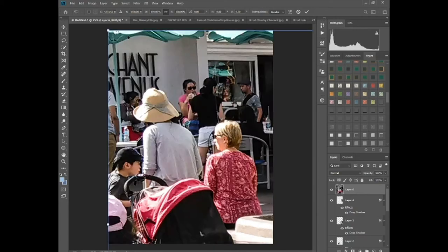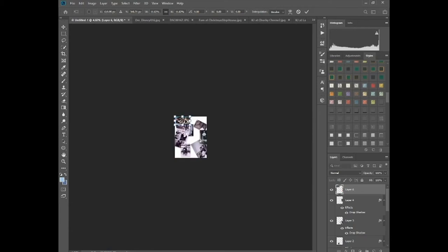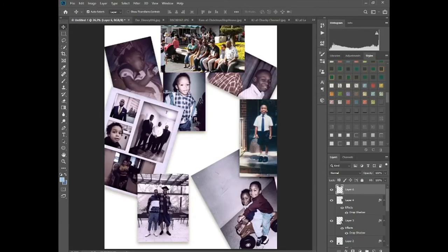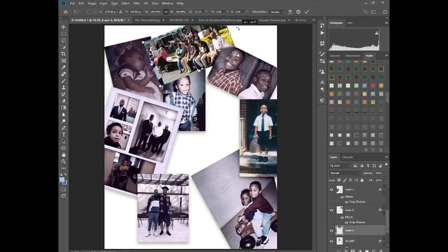Control T. So let's try this again, and I'm also going to do Control 0 so you can see exactly where your picture is. Enter, and then I hit Command Control 0 again, and it zooms. One will zoom it out, and the other one will zoom it in. And I'm going to move this layer down some to get it beneath where I want it. Control T, and turn it at an angle.